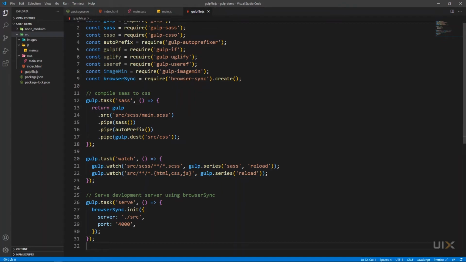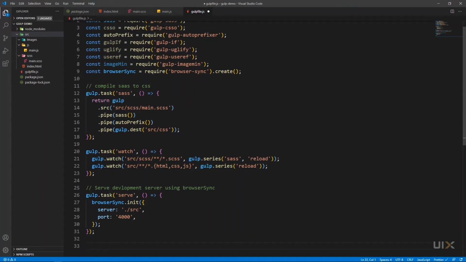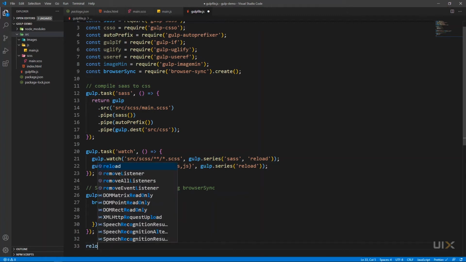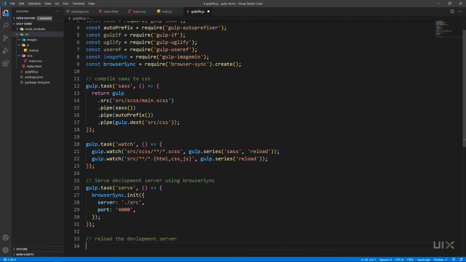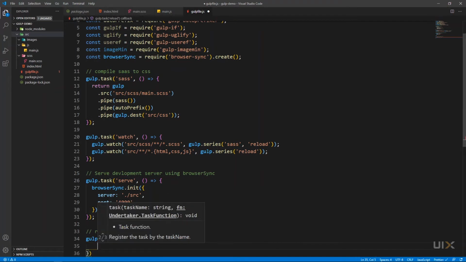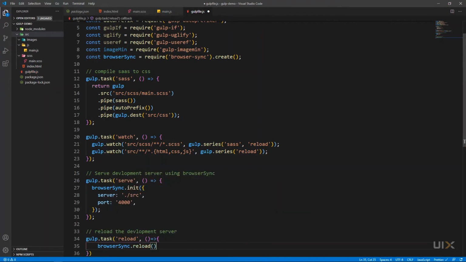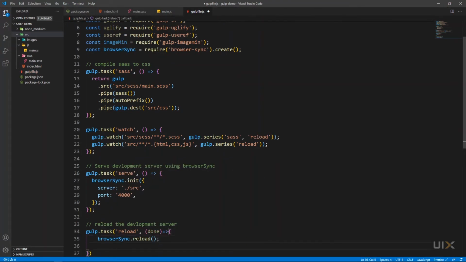And let's create a function to reload our browser with BrowserSync. So we have created a function called reload, which reloads our browser.